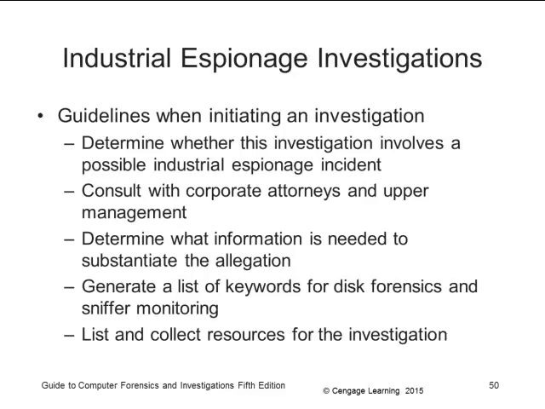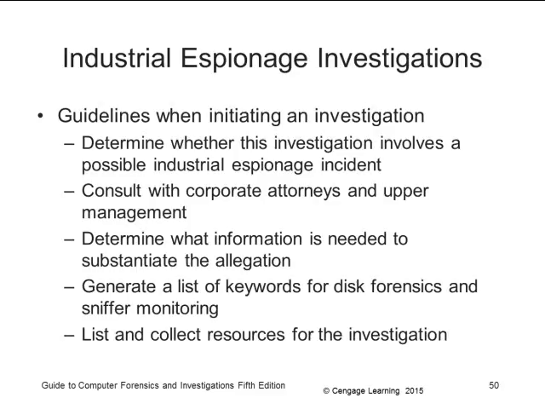Some of the guidelines for industrial espionage investigations include determining whether the investigation involves a possible industrial espionage incident, consult with corporate attorneys and upper management, determine what information is needed to substantiate the investigation, generate a list of keywords for disk forensics and sniffer monitoring, list and collect resources needed for the investigation, determine the goal and scope of the investigation, and initiate the investigation after approval from management.